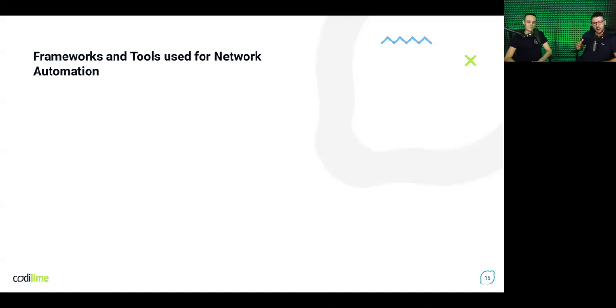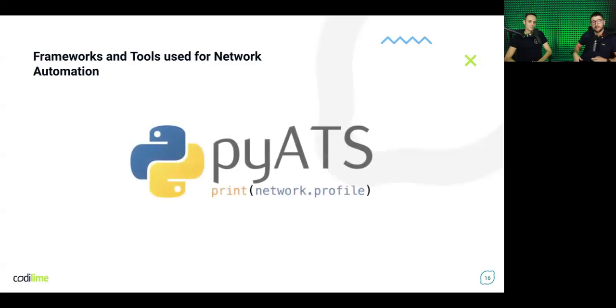Now, let's see how we can simplify this with a comprehensive solution. Here we introduce pyATS, founded by Cisco. pyATS is dedicated to network testing. It offers robust testing capabilities, device communication, interactive automation, and data parsing, all integrated into a single framework. By using pyATS, we streamline our automation process with a unified framework that covers all aspects of network automation. This reduces the complexity of managing multiple libraries and ensures a more cohesive and maintainable code base.